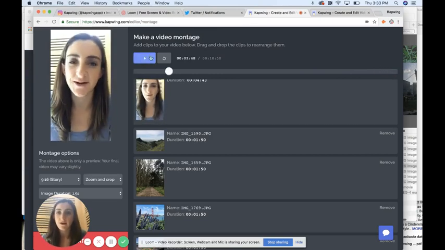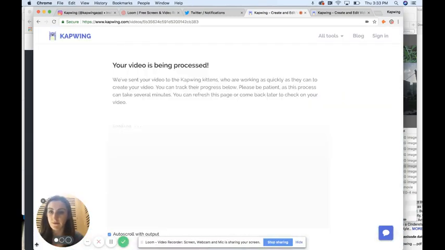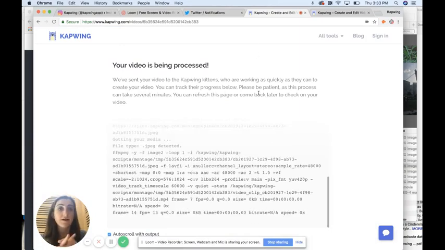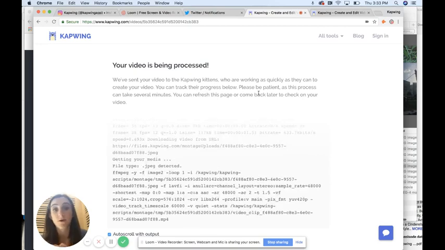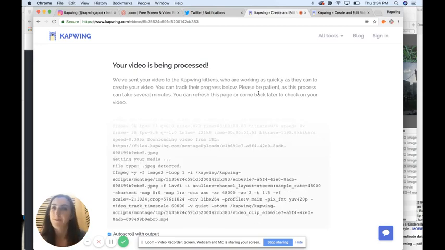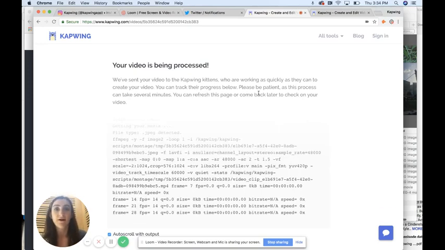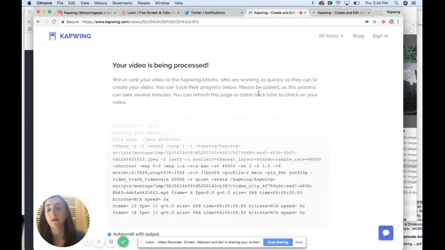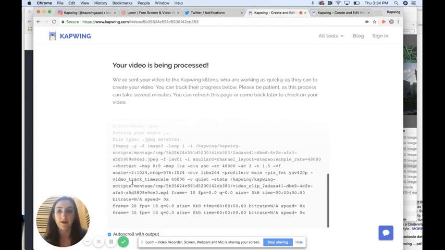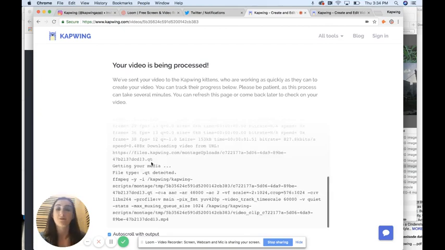Once you're happy with your video, you can just go ahead and click create down here in the left corner. And oops, my face is kind of in the way, but your video will be processed. So on Kapwing, all of the video processing is remote. It all happens in the cloud rather than heating up your computer or freezing your laptop, which is really useful. For the Montage Maker, it shouldn't take very long, less than 30 seconds-ish, but you can see the real-time console updates as your video is processed.